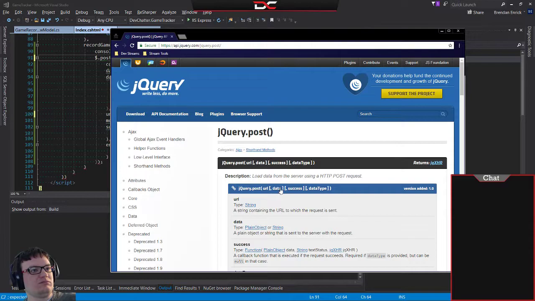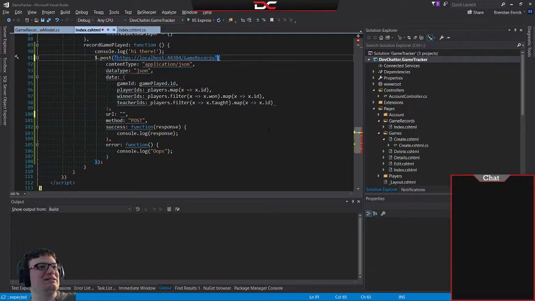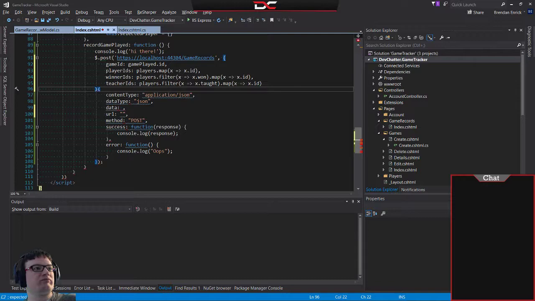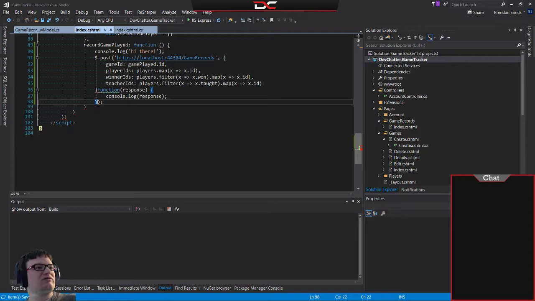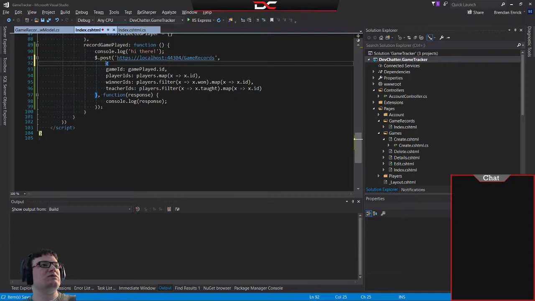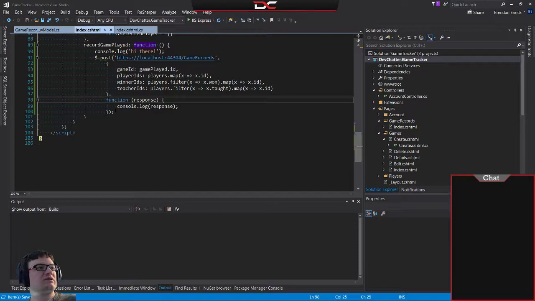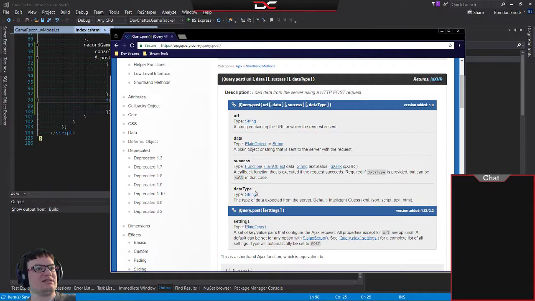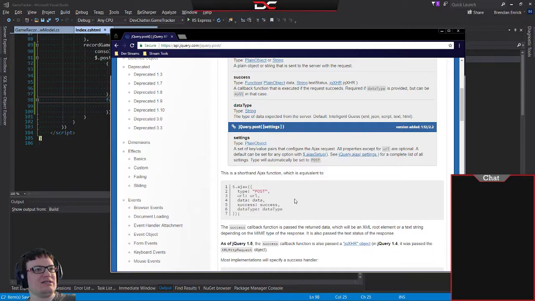Then we're gonna have our data as our next parameter. And there's our success function. Then let's nuke the rest of this garbage for now. Whoops, comma. Okay. So there's data. There's our function. Let's see, did we miss anything? Success, data type, I don't need to pass the data type. I could tell it, but I'm not going to just yet. And it's possible that I need to stringify that or something like that.